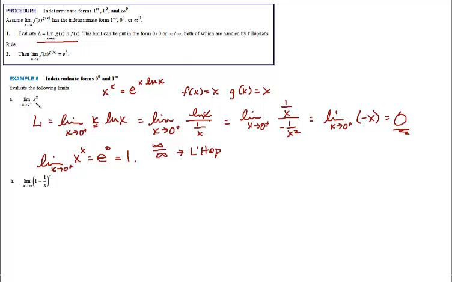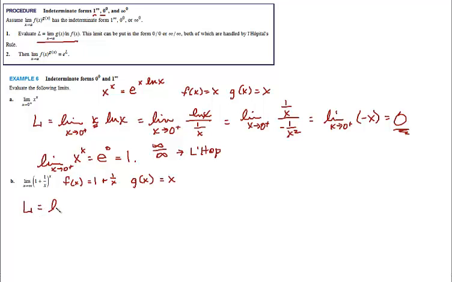Now we're going to try this again for our next one. And let me just go ahead and note that this was in the form 0 to the 0, which was this one right here. Our next one is going to be, if I plug in an infinity, it's going to be 1 raised to the infinity. So we're going to have this case right there. Okay, let's look at this closely. I'm going to have the f of x is this 1 plus 1 over x. G of x is once again x.